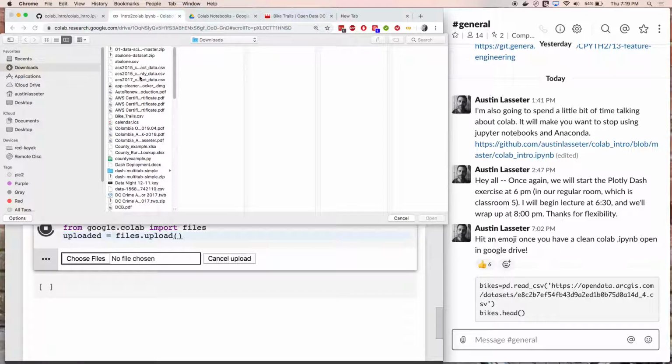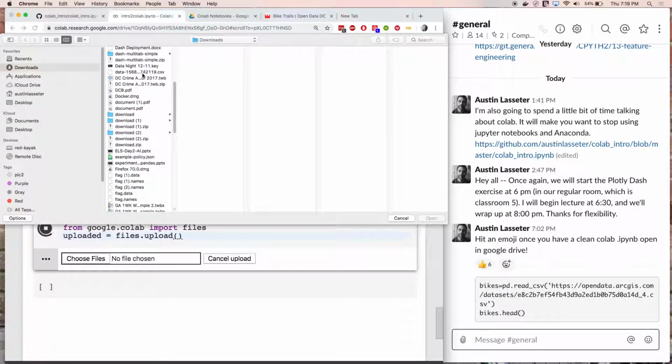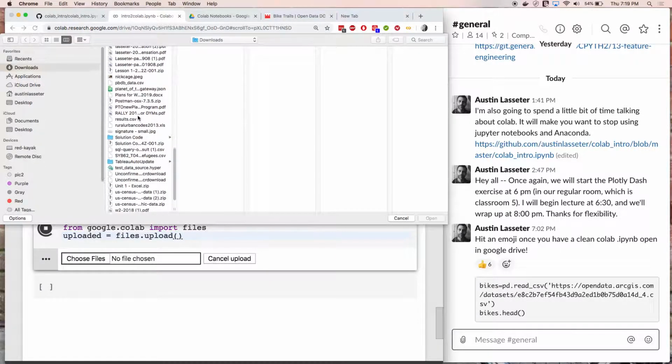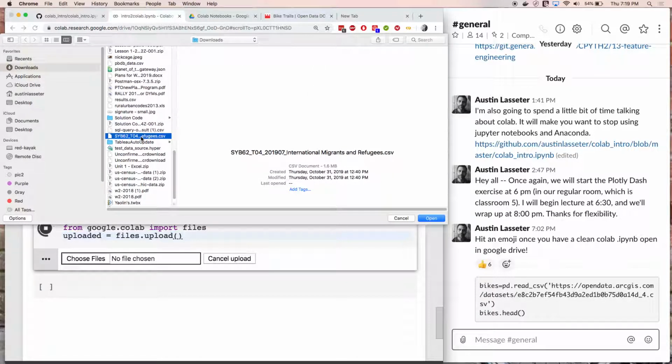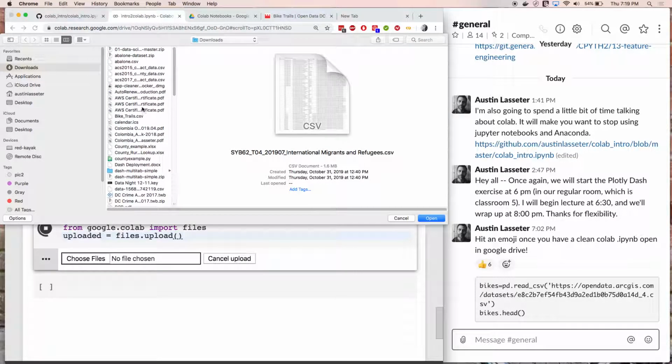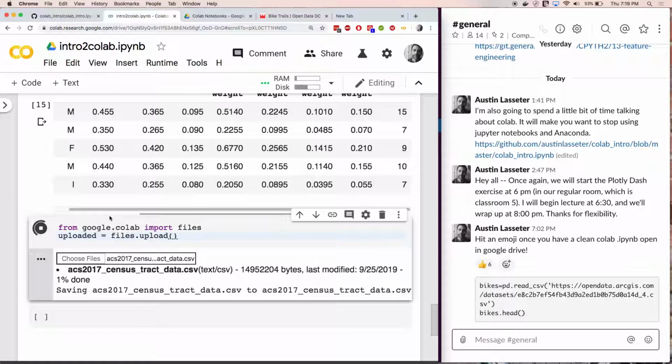Choose the file. Let's do, any other good CSVs in here? SQL queries, refugees. Fine, let's go back to the snails again. Now here's the American Community Survey. That's always good. So I upload it, and notice I have to do this while the cell is running.